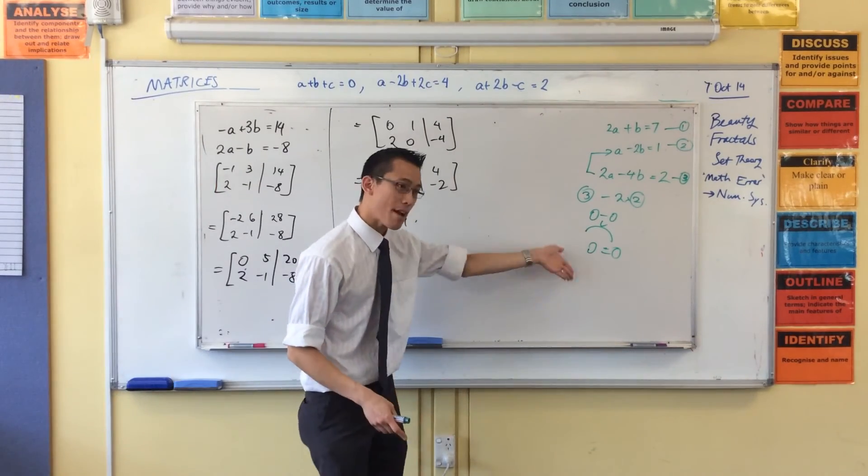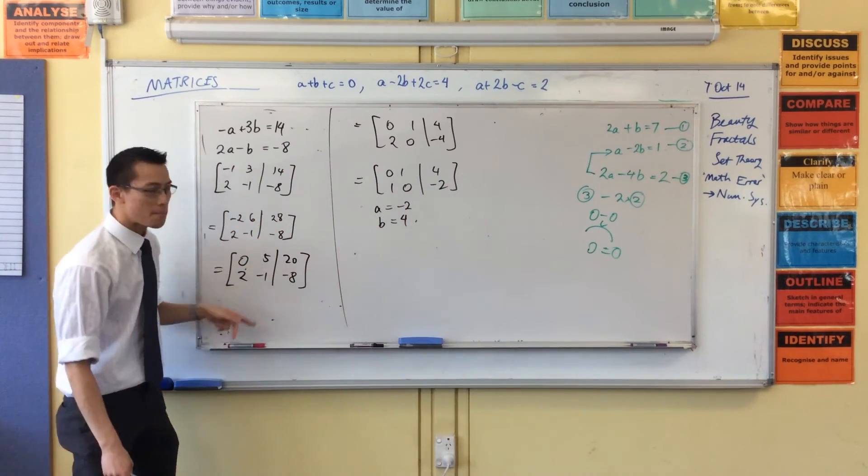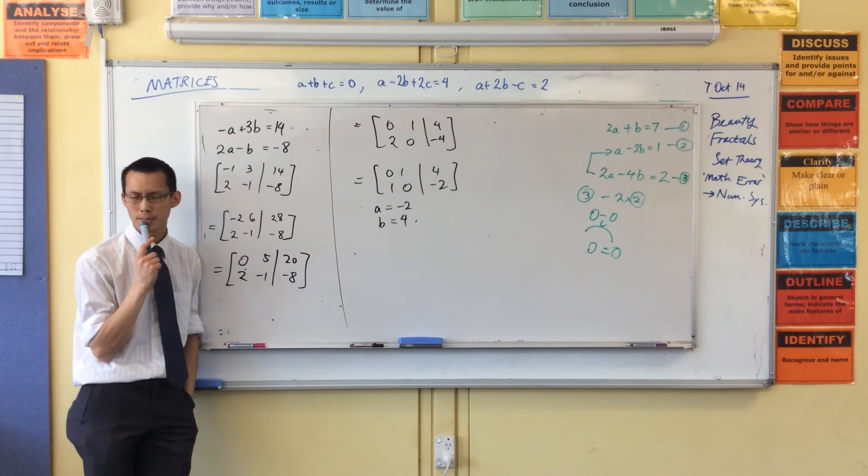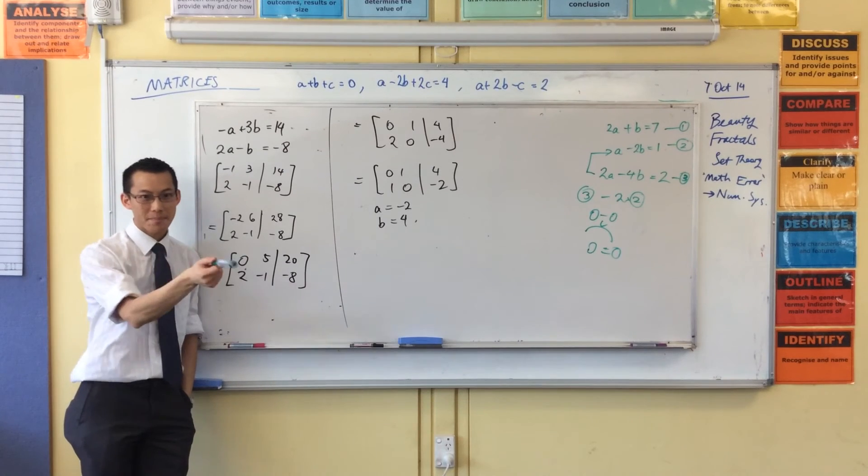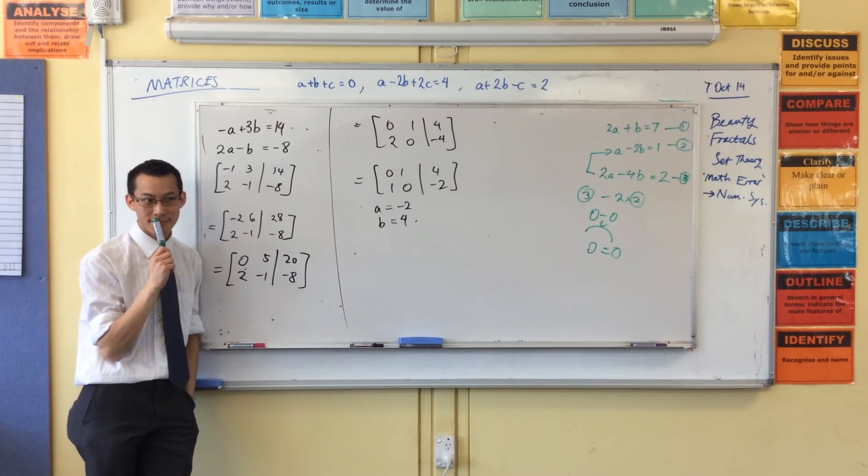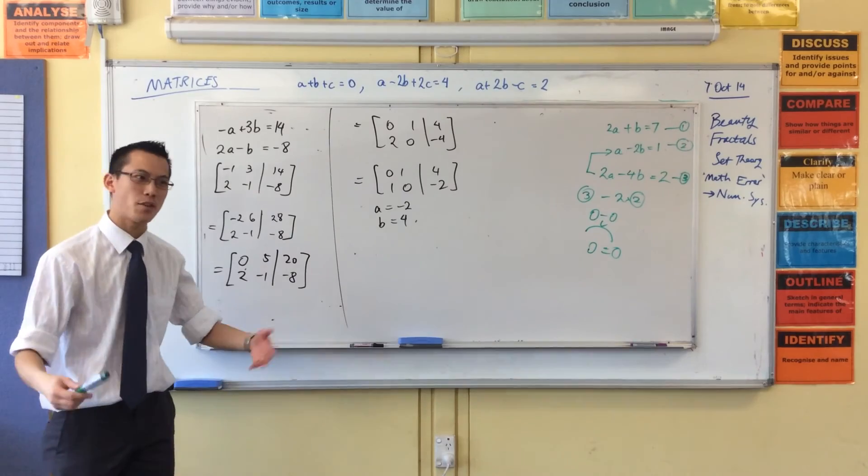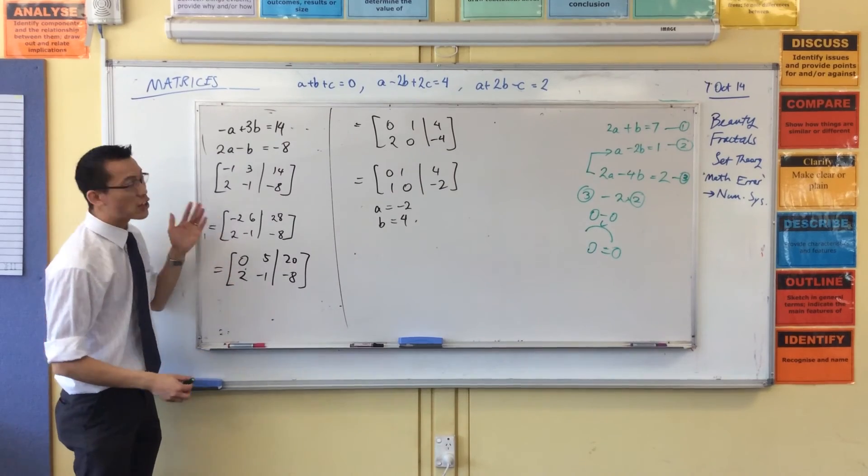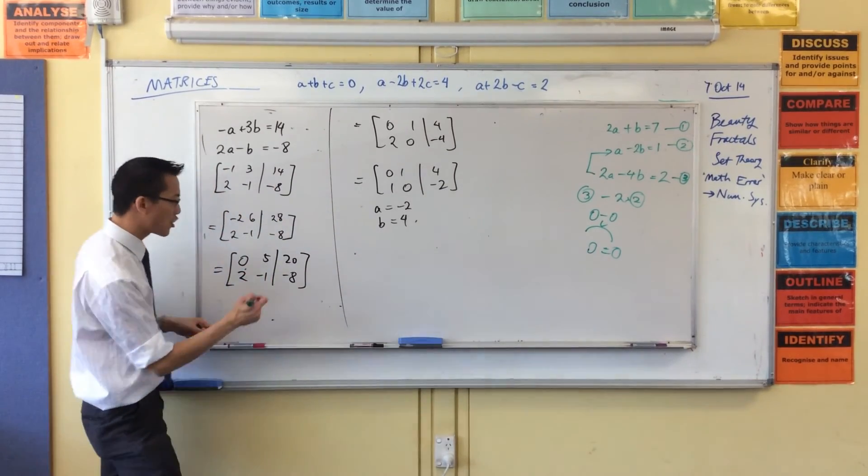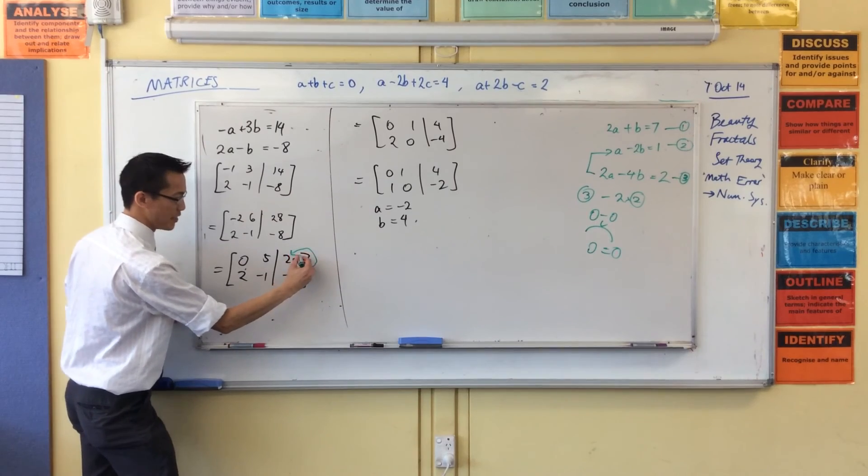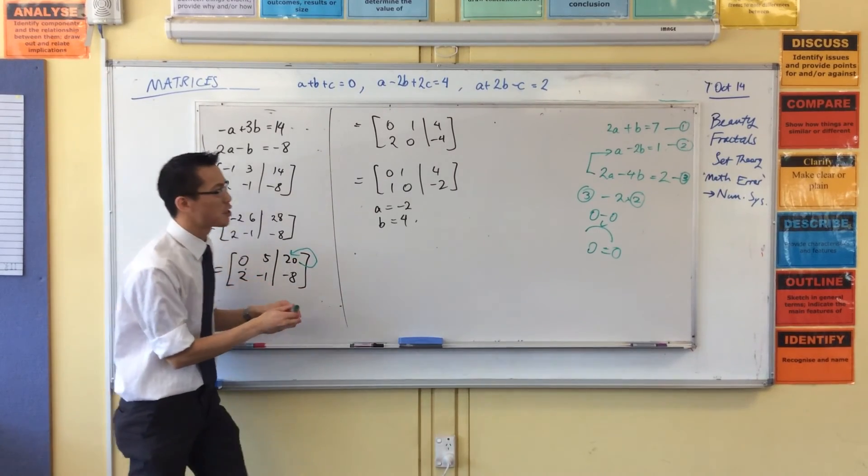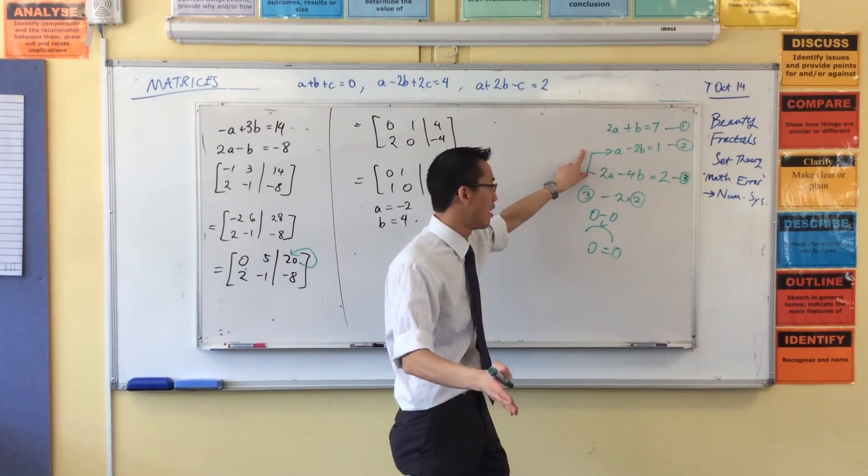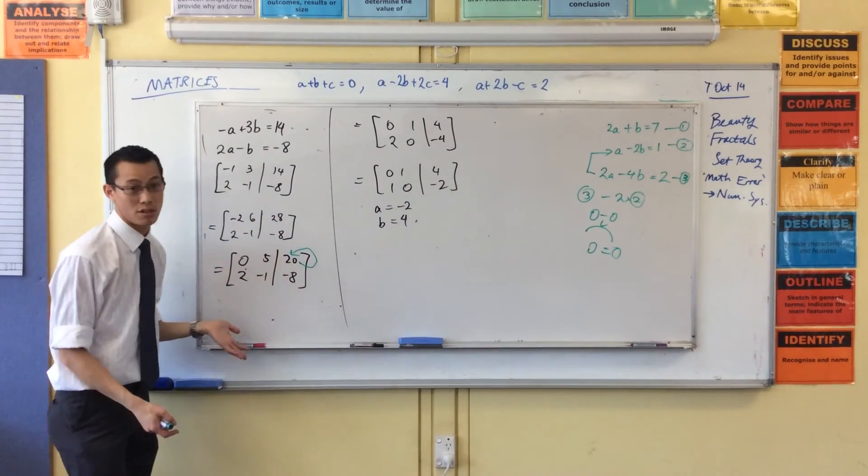You never, never, ever, ever have this problem with matrices. Why not? Think about it. You'll never do this with a matrix. There's only one, there's only ever one of itself. Aha. So remember how you're saying, oh, it's a bit of a pain, you've got to write them out every time, every time. You've got two equations, two equations, two equations. Because you're writing them out every time, they never disappear. You can never put a row back into itself. There's only ever one of it. So whereas here, I've actually got two copies of equation two. They just look a little bit different, but they're the same equation. So that's why you can mistakenly put it back into itself. You will never do that with a matrix.